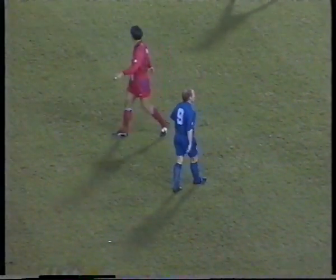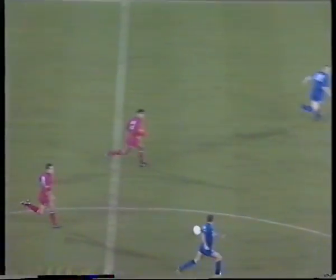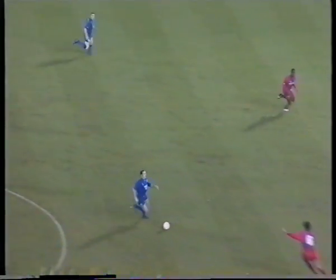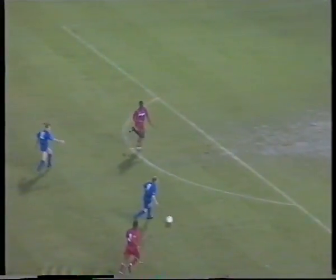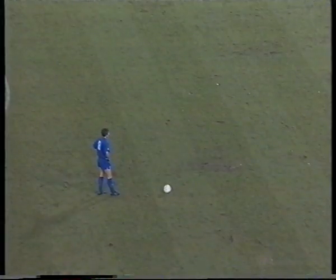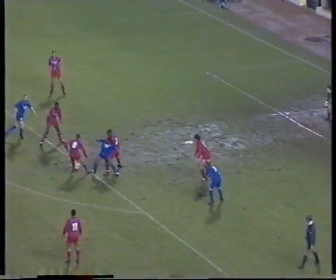Well, 45 seconds gone. A magnificent move out of defence. Thompson to Philpott, through to Speedy. Nigel Martin off his line to narrow the angle. And David Speedy did everything right, but put the ball in the back of the net. So it's a Leicester free kick. Thompson will take it. Whitlow's got up on the edge of the box. Roberts is there as well. Swept in, turned by Roberts.